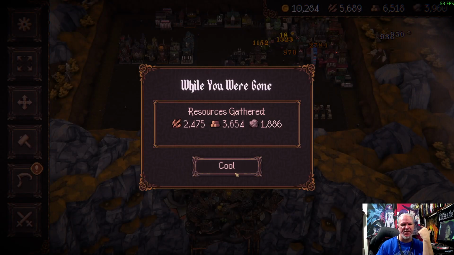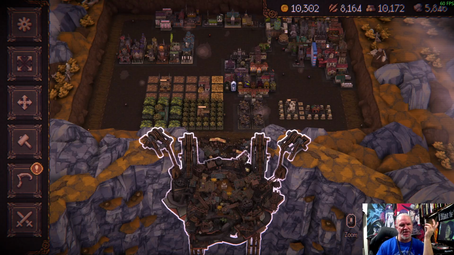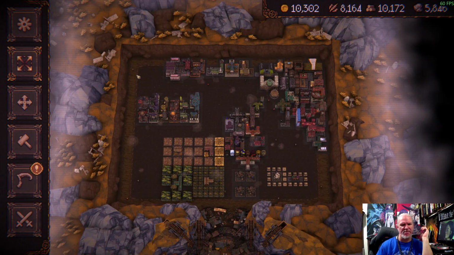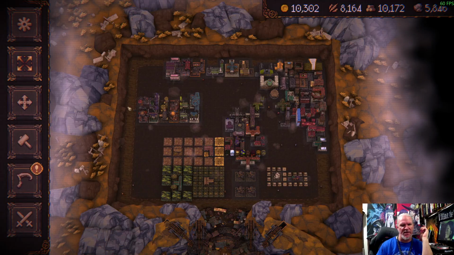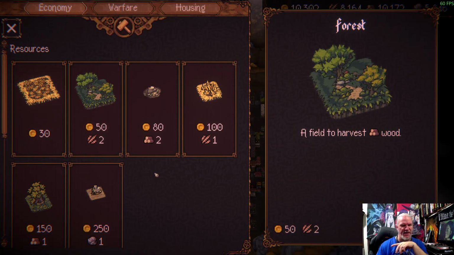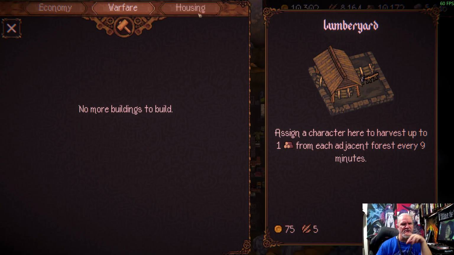if I open up this save, you can see that I've gathered a buttload of resources. And if you look in the expand menu, I've bought all of the land. Rearrange, I've got all of the buildings. Under build, I've unlocked everything. There's no more buildings to build from. Once you build a building once from Warfare, you're done. Same with housing. Once you build it once, you're done.